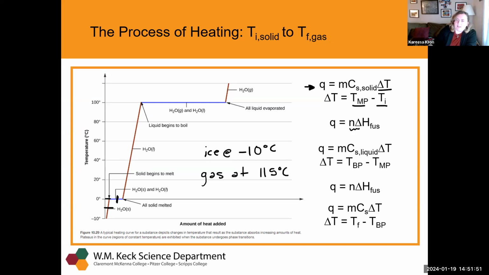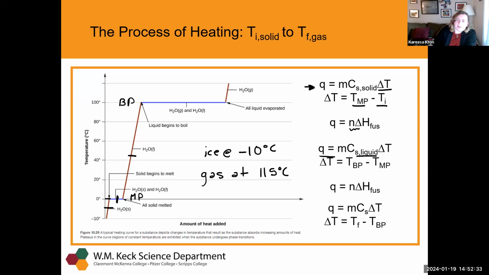And once we finish that, we can then start to do the difference in temperature between the melting point and the boiling point. And we can do that in terms of the MCΔT. But instead, we use a specific heat for the liquid, which is different than the solid, because solid water has a different specific heat, or it changes its temperature by a different amount with the addition of more heat. It can hold a different amount of energy. So we have to use its specific heat here to help us see how much heat it would take to move through this red portion.